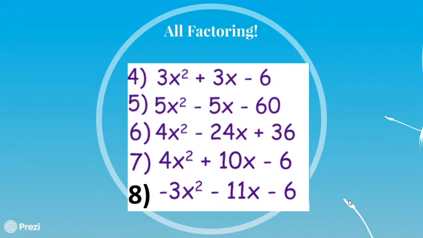So, in examples 4, 5, 6, and 7, we are doing the same thing. First of all, if we spot a GCF, we will factor that out. Then after we factor out the GCF, with whatever is remaining in your parenthesis, you're going to ask yourself, can I keep factoring? Now, if we look at examples 4, 5, 6, 7, and 8, how many terms do all 5 of these example problems have? They all have 3 terms.